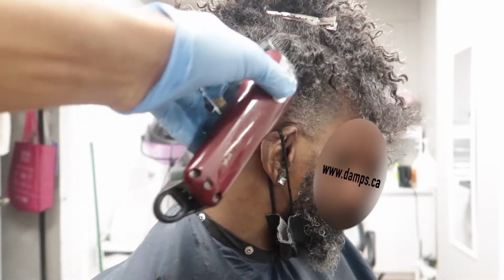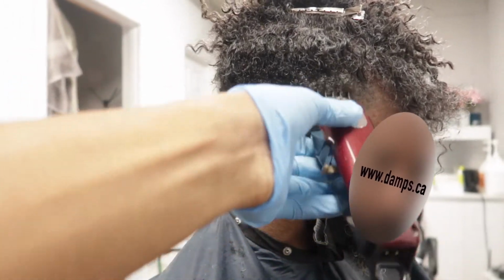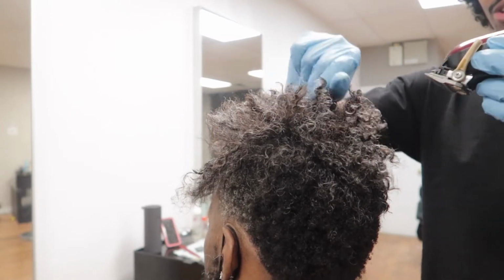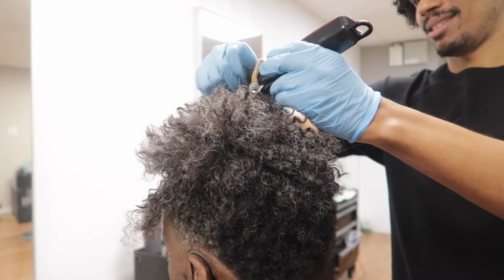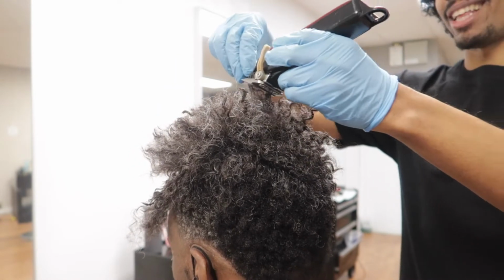Now for the top, I know what I want this to look like. I know how these hair units react. So, I mean, there's a lot of different ways you can do this, but what I like to do with these curls specifically is I'll stretch them out and then just knock off the top. And I know exactly the look I'm going for. So I know what it's going to shrink back into.